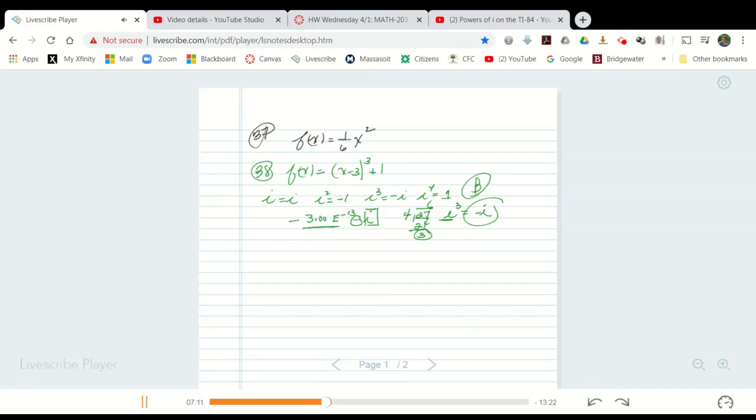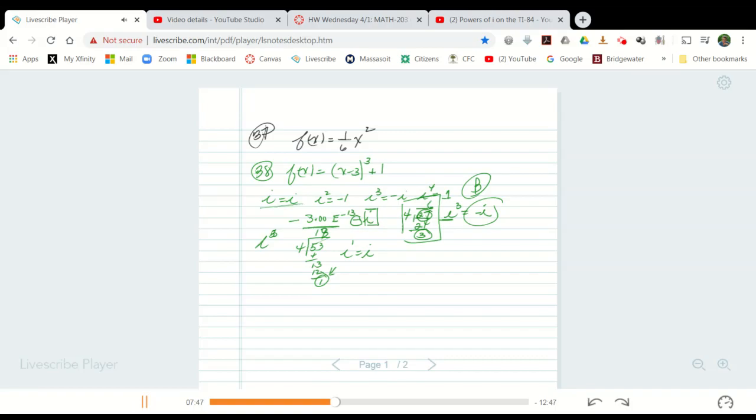It kind of breaks away the bad part from the good part. The bad part is the portion that contains the e to some negative power. Your correct answer is what comes after that. In this case here, what comes after all that nonsense is a negative I. And to double check it, we could do another one here. Let's say you've got I to the 53rd power. All right, so you take 53, you divide it by 4. This would be 4, this would be a 3, this is 12. So you get I to the first power, which is just I.